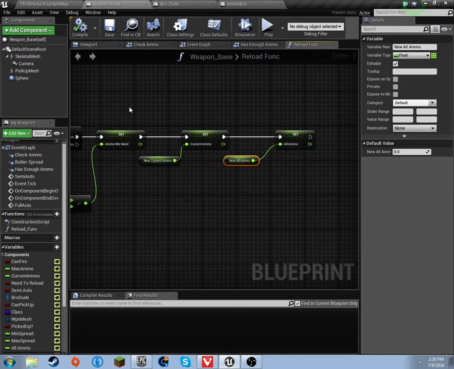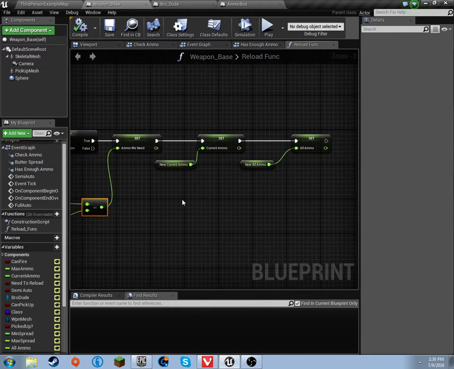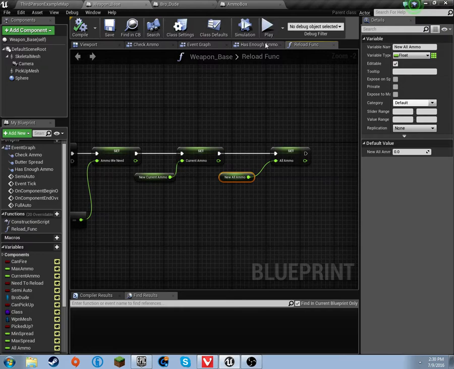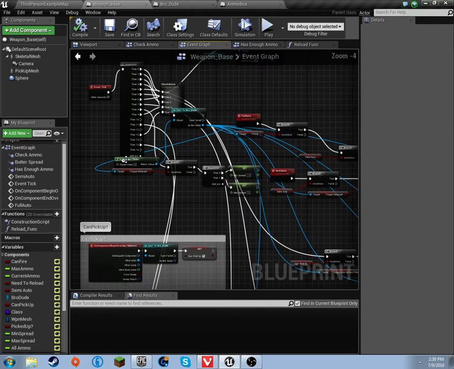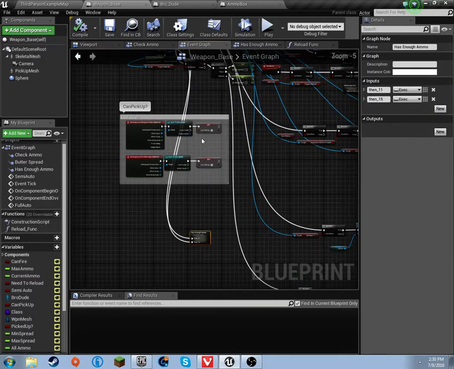Now you may be wondering, why didn't I just do that equation right here like I did with this? Well, there were some bugs for some reason. When I did it here, it wouldn't work as well as if I did it in something that was ticked. Anyways, that was the situation. But like I had said, we're going to need one new little collapsed node.